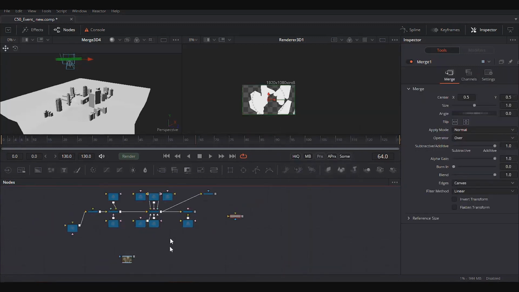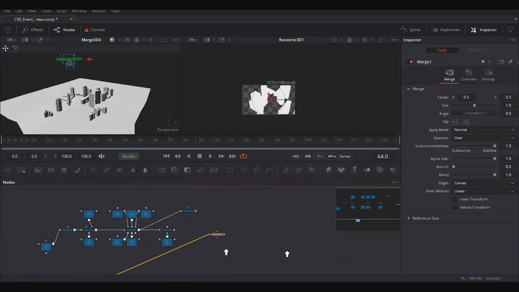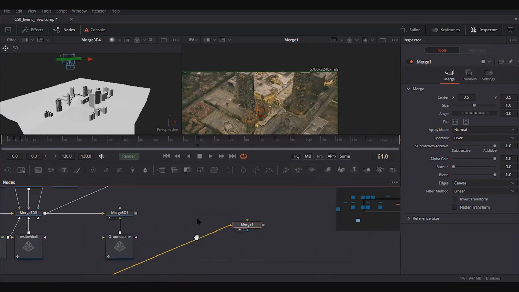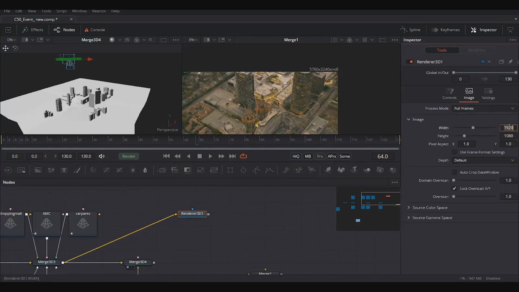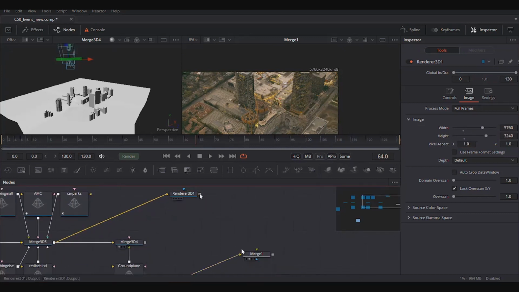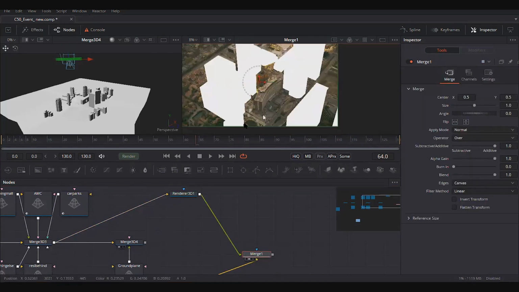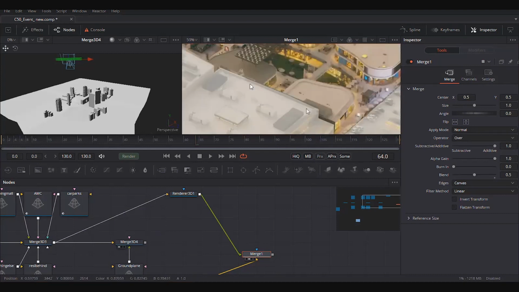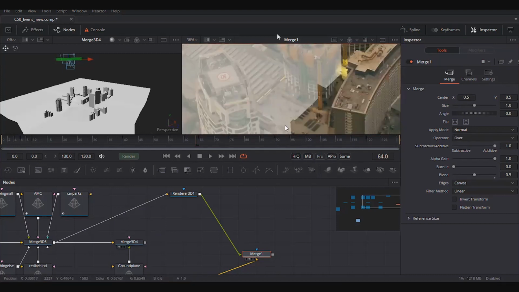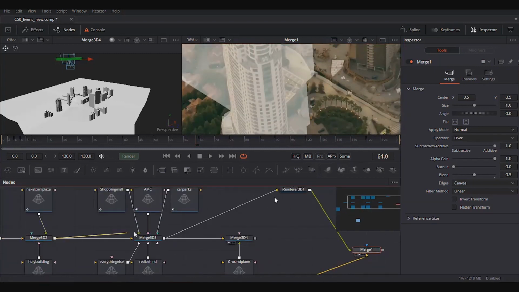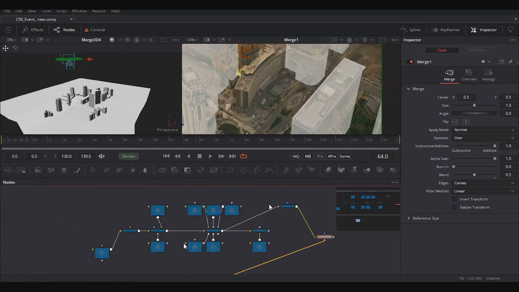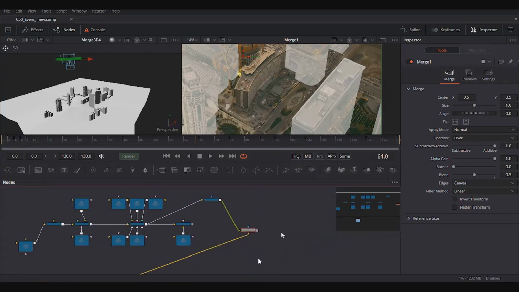We can add a regular merge node, add the footage as the background. Note the resolution, 5760 by 3240. To the same. And I'm going to drop that in the foreground. Now if we drop the blend of this down to 0.5, we can check our alignment. Go through, make sure everything's pretty close. Obviously some buildings you might want to pull this other merge in, and then you can check this foreground building. Okay, so we have our 3D data organized and lined up, ready to work with.